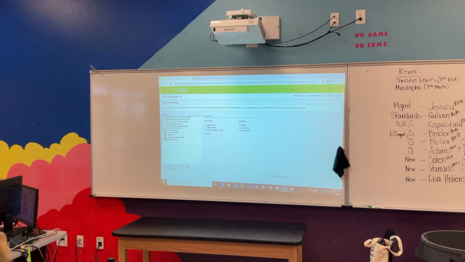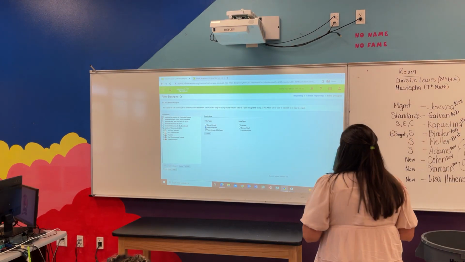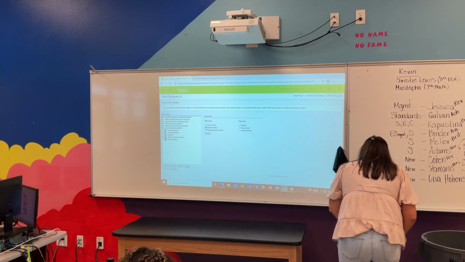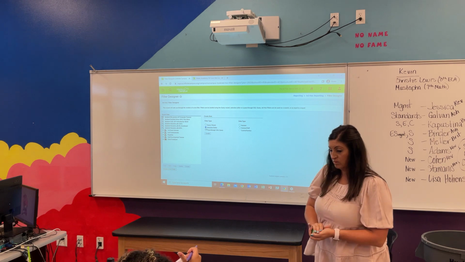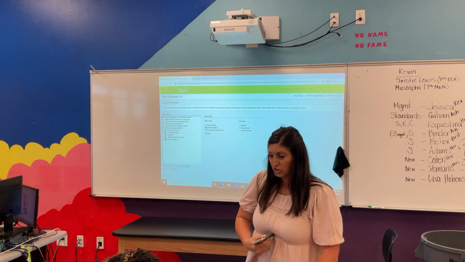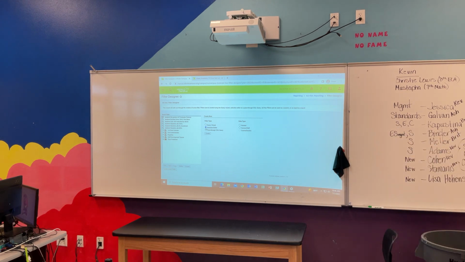There's another type of thing called a selection editor, and a selection editor is what's called a static list. This is what we used when we were saying these kids are going to be accelerated and these kids are going to be advanced. We were making a selection editor. It's a static list, just a list of students.